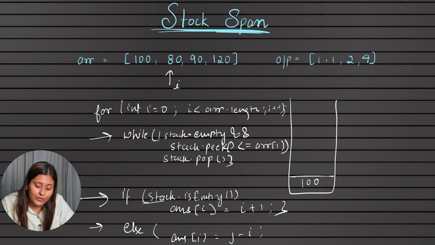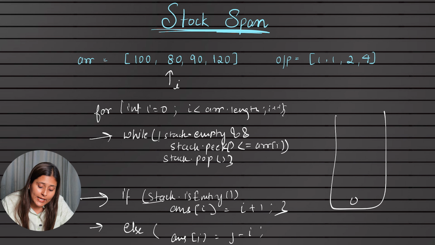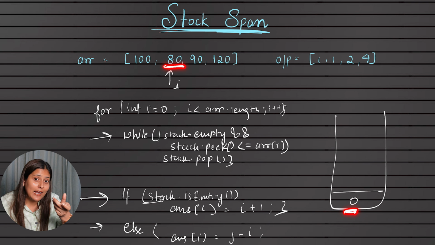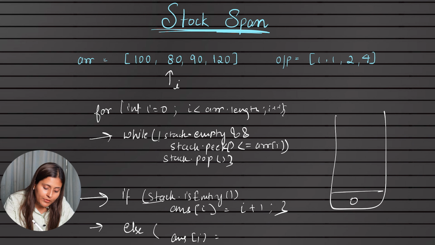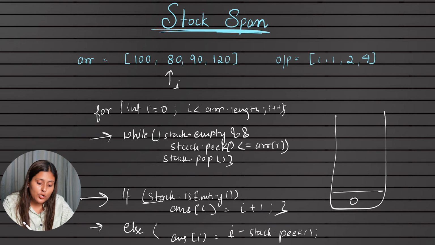So instead of inserting the elements in the stack, we will insert the index of that. Okay, so now what we'll do, what is this? i, and what is this? This is 1, this is 0. So what do you think, how can we calculate it? If we subtract this. So what we'll do, i minus stack dot peek. Yes, we'll do this. So we got 1 minus 0, which is 1.